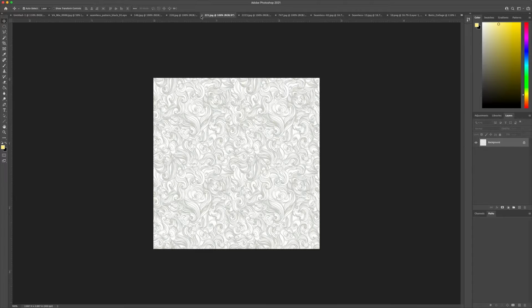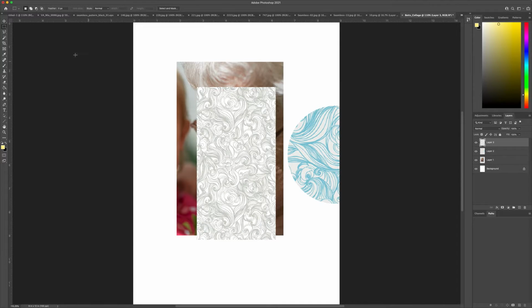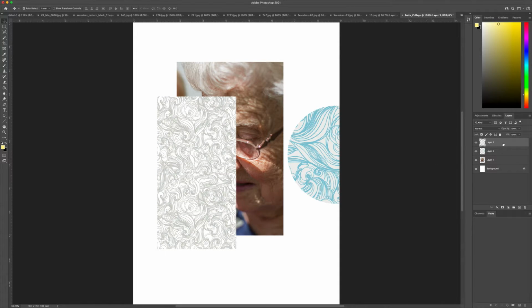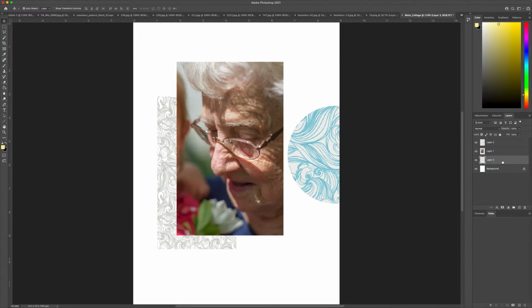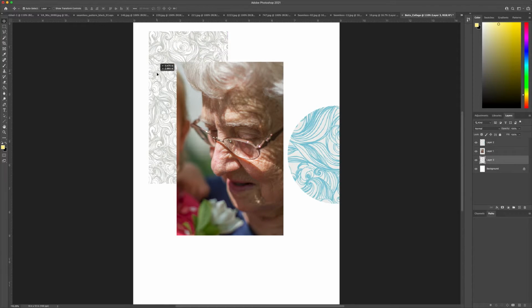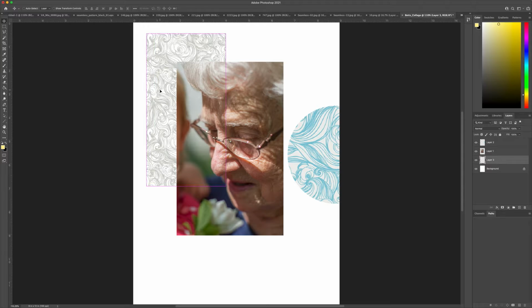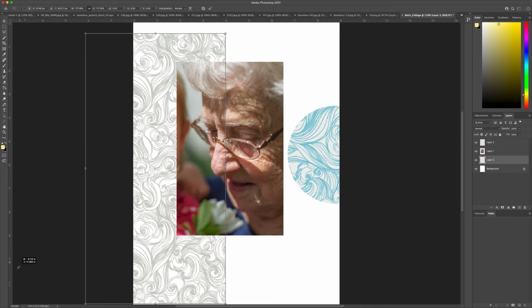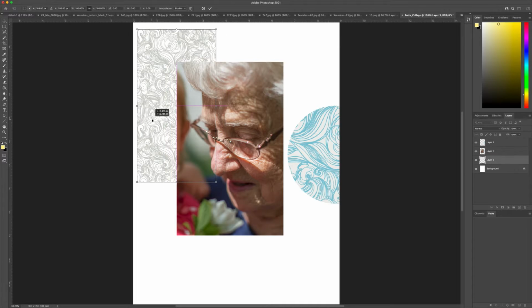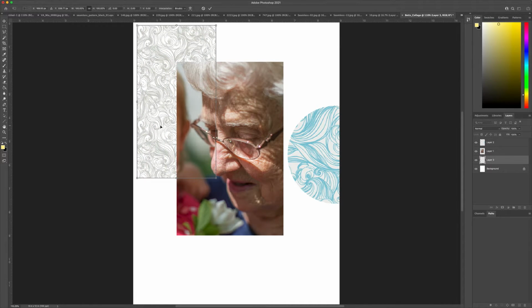I'm also going to go back to another one. I'm just going to quickly make a marquee selection so you can see the range of different types of selections that we can make. You'll notice I've copied and pasted this into my new document, and it's sitting on top of my portrait. All I need to do is click and drag my layer, and it might be that I want to put that behind the image I'm working with. Once again, I can do Command T, and I can resize it. Be careful, if you resize it too much, it gets really pixelated, and we don't want that. If you start to notice the image is getting pixelated, please stop and make it a little bit smaller so we don't have that issue.